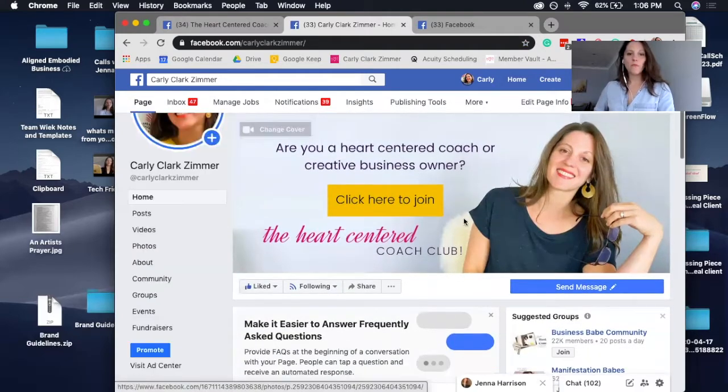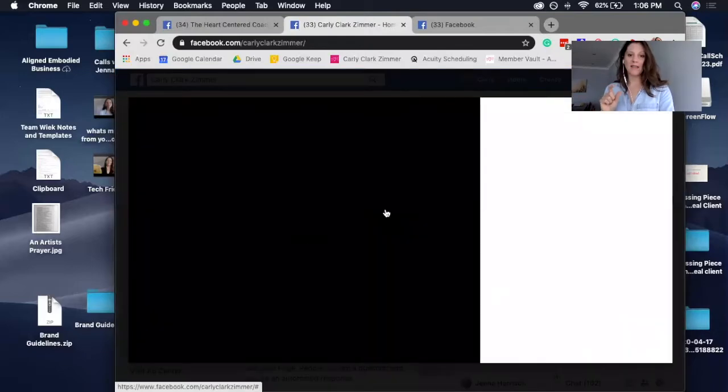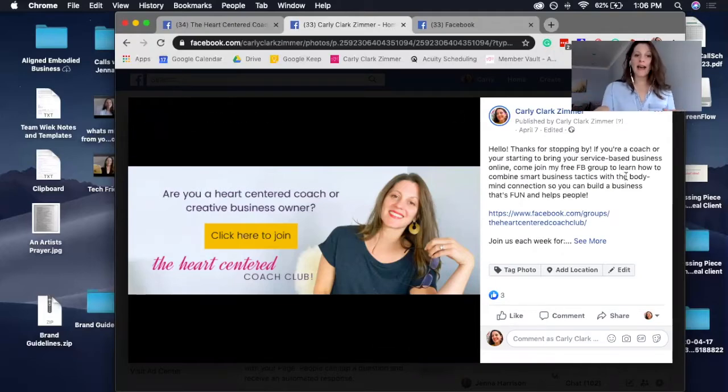Okay, so here's my business page, right? On the cover photo inside Canva, what I have done is simply created a little square in Canva. So you can do a shape and it says click here to join, right? So if you click on the image on my Facebook business header, you'll see this amazing little opportunity to put whatever link you want. So here I have on my business page a link to join my Heart-Centered Coach Club, because that is what I am focused on right now, bringing people into my community so that they can get to know me. Okay, so I have a link that's put inside the description of the photo, pointing them where I want them to go. So if you're a newer coach, you could say a little bit about you, who you work with. To schedule your discovery session, click here and you can put your calendar link, okay?